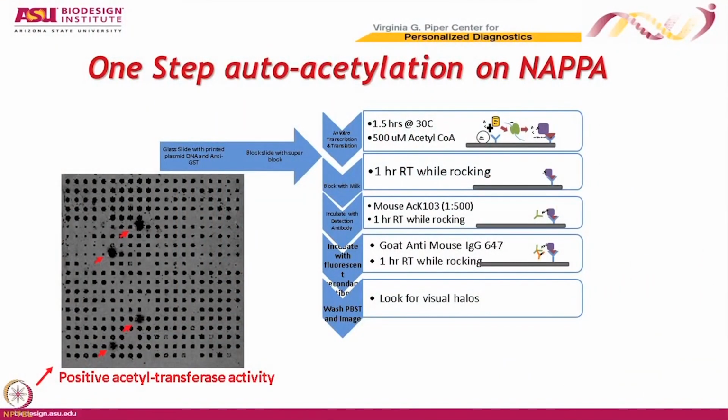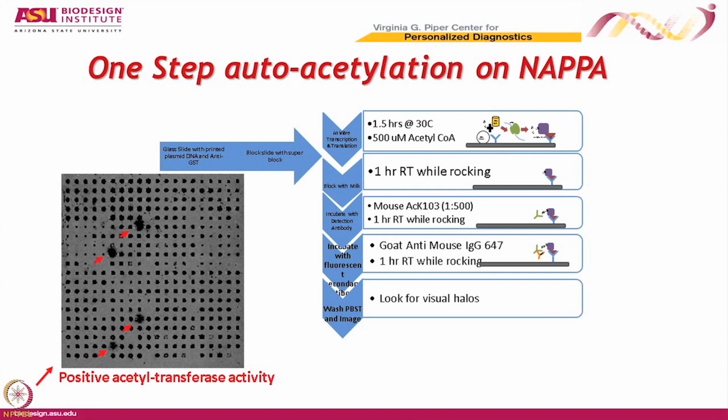Another assay, and I'm only going to show one slide from this because it's still an early study, is work that Ji Cho in the lab has been doing. And again, hopefully you can see the dark spot there, the dark spot there, the dark spot there. He basically was looking for proteins on the array that autoacetylate. And so in this case, he was using an acetyl group that was labeled, and then he was using an acetyl group that could be detected by an antibody.